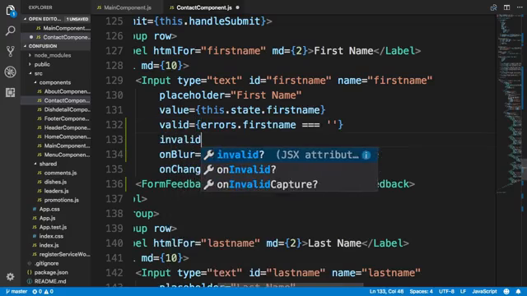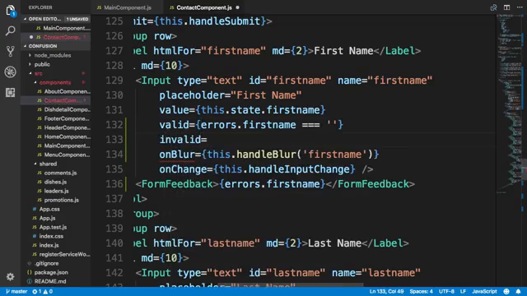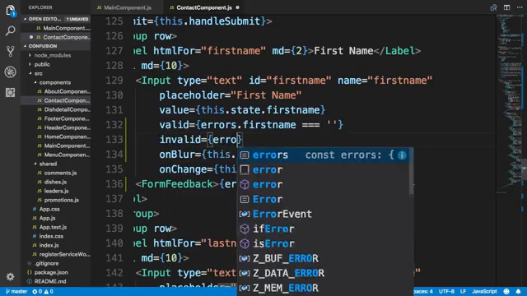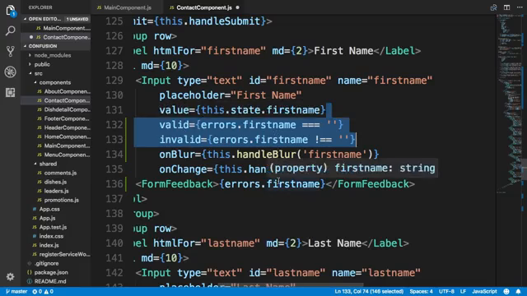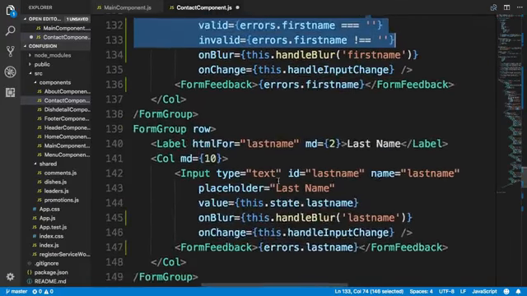Otherwise, this is an invalid field. So we'll set the invalid, errors.firstName not equal to empty string. So these two also. This will ensure that the valid or the invalid attribute for the input field will be set based upon this error here for the first name.